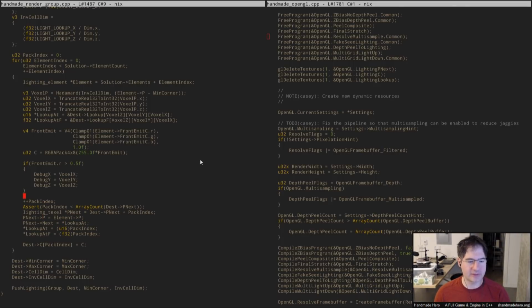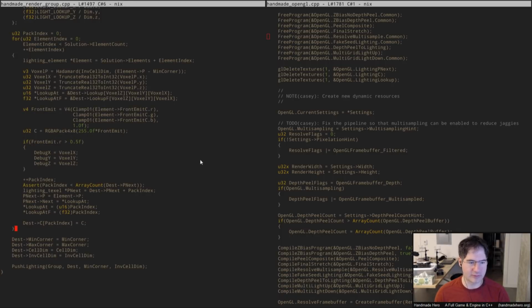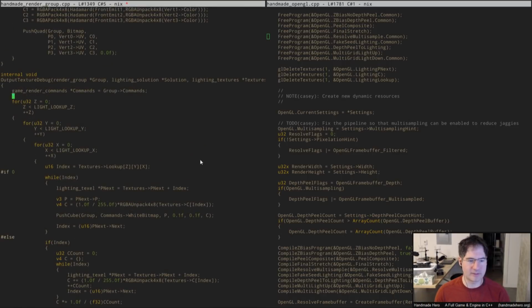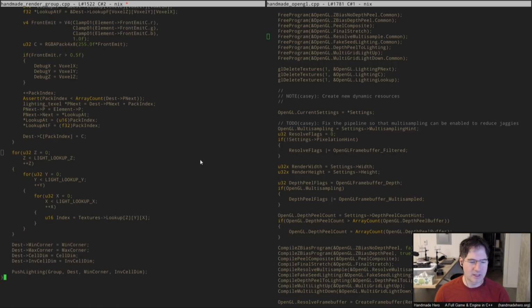So the first thing I'm going to do is take a look at how we're packing here. And instead of allowing this to be the final pack, because that actually produces what we would believe are the correct results, I'm going to pack something different in here. And the way I'm going to do that is I'm basically going to mimic what we were doing here, where we step through the voxel like so. You can see here we've got a thing that looks up into the voxel. I'm just going to copy those loops in here. And you can see what these loops are doing. These loops are just going over the different dimensions of the voxel, z, y, and x, and they're going through every node in the voxel. So when I come in here, I'm referencing every node in sequence of this voxel.